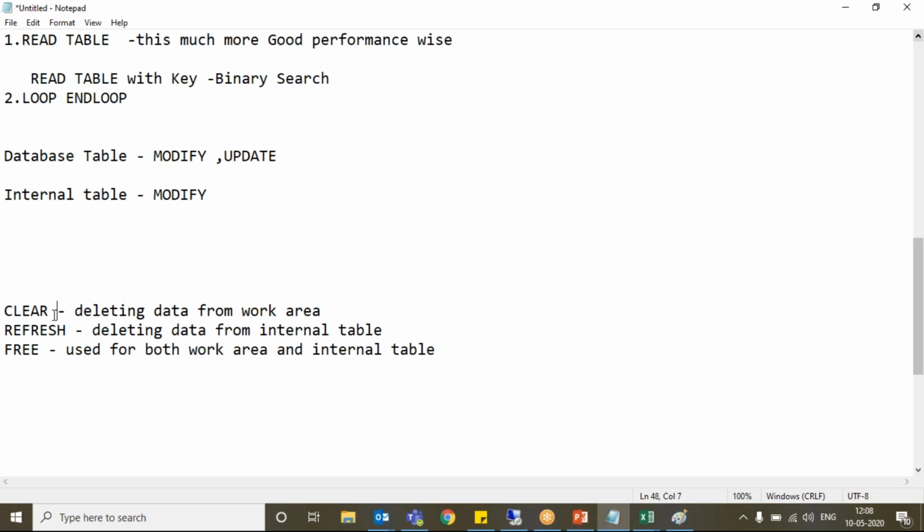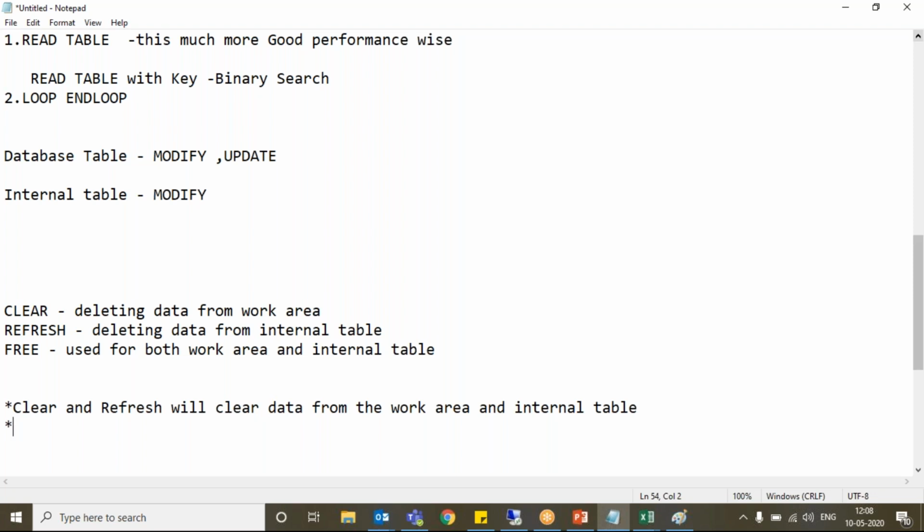Clear and refresh will clear the data from the work area and internal table but not deallocate the memory, whereas free will clear the data and deallocate the memory.